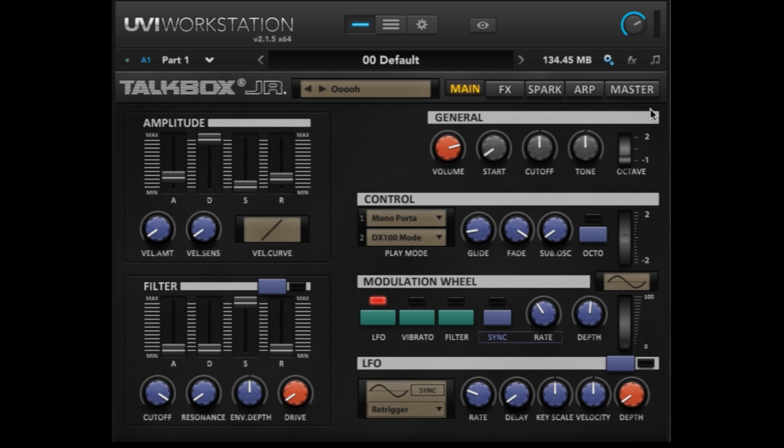So there we go. So let's take this back up. Now, the modulation wheels, you can choose what you want to modulate. Obviously the LFO, and we can kick this up a little bit. Change the depth, the speed. And the cool thing about it, if you want to get some crazy stuff, you can change the LFO shape.